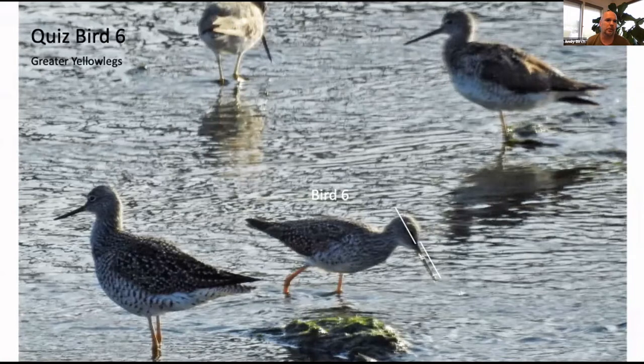So this is a greater Yellowlegs on the LA River in Glendale, where we have a wintering flock of about 30 birds, and I don't have many other shorebirds to look at. So I tend to spend a lot of time looking at the greater Yellowlegs, and you will occasionally see short-billed birds and smaller-bodied birds. This bird looks clearly smaller than the greater Yellowlegs in front and behind it. So it's absolutely understandable why you might go for greater. I do think there is a bit of an illusion going on here.